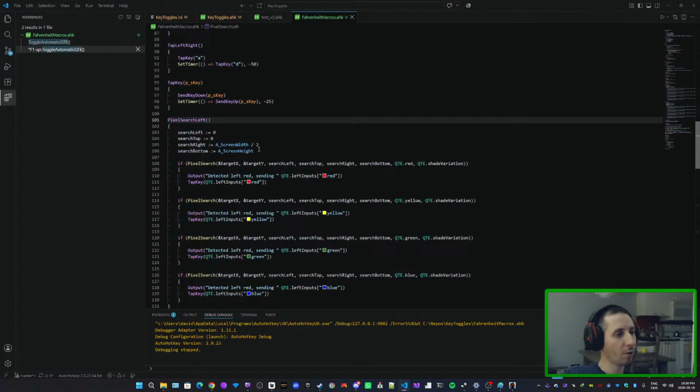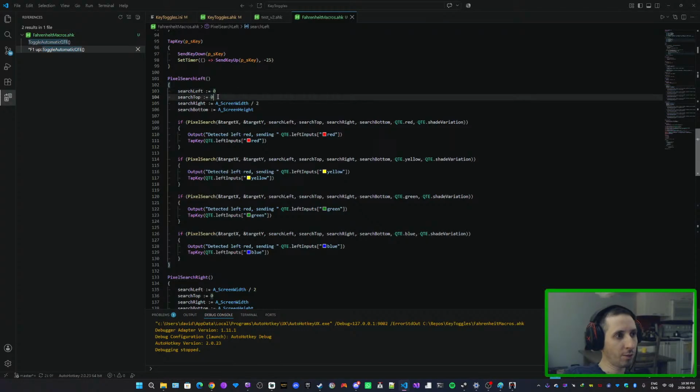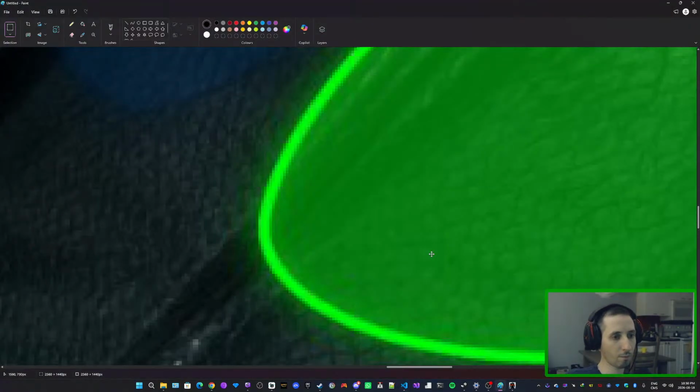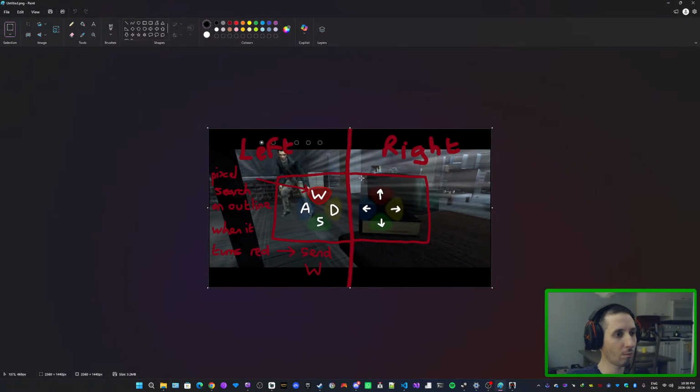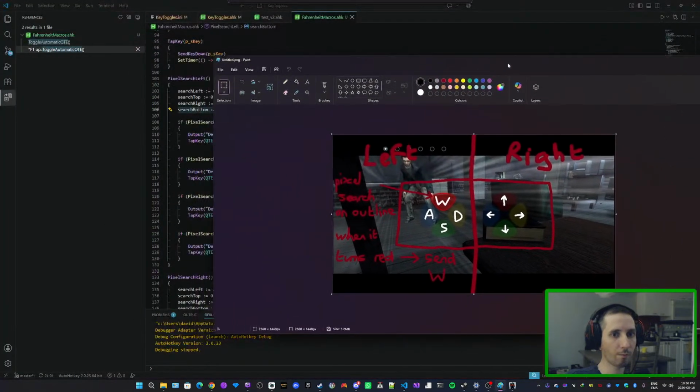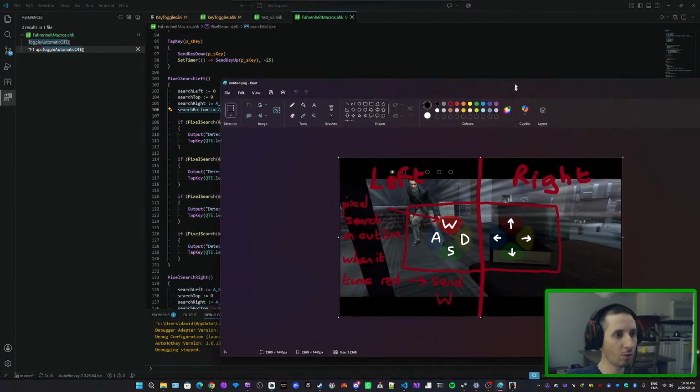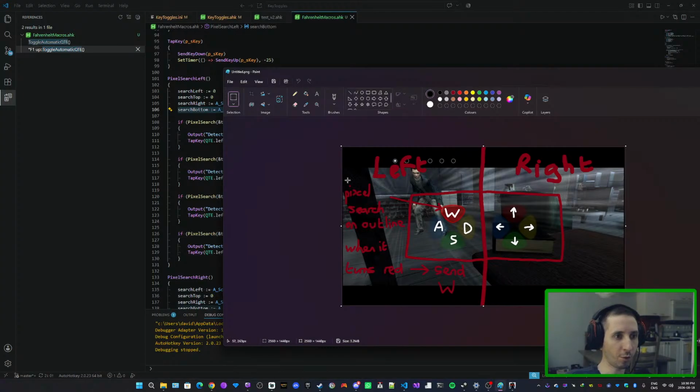Okay. Pixel search left starts at 0. On the right side, it stops at like half of the screen, and it searches to the bottom. So search out on the left side. Oh no, I'm searching in all of this rectangle.